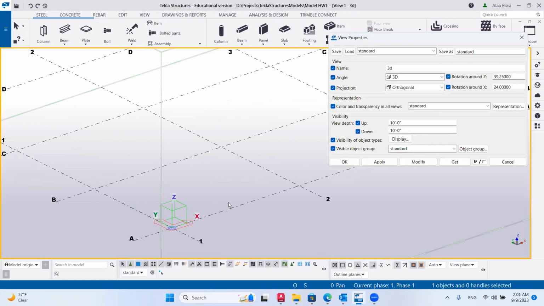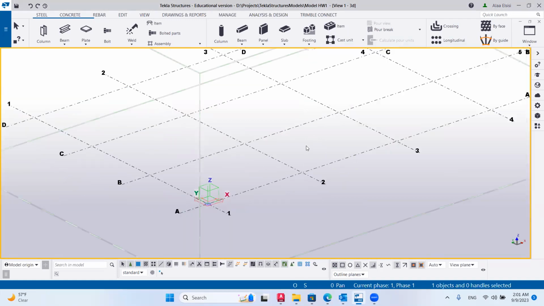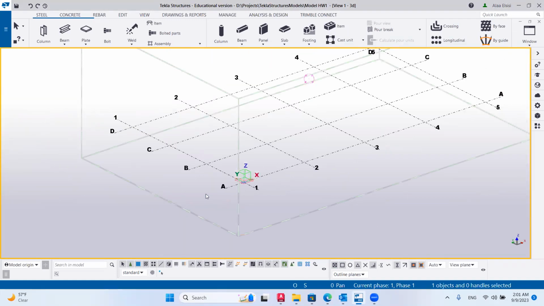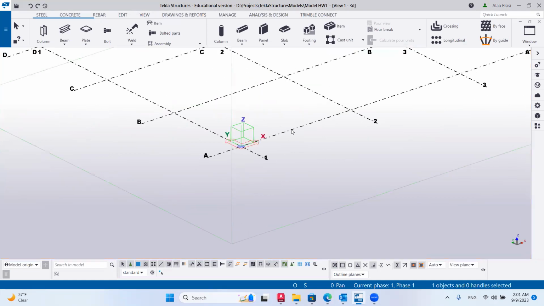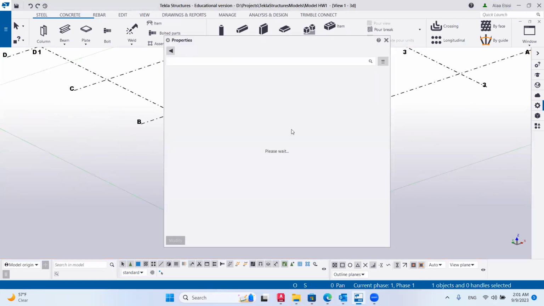on the grid. Sorry. Okay, so the grid is not selected, so I have to... it is not activated. The selection grid option is not activated from the last video. So I will activate it right now. So I can select the grid and I will double click on it.